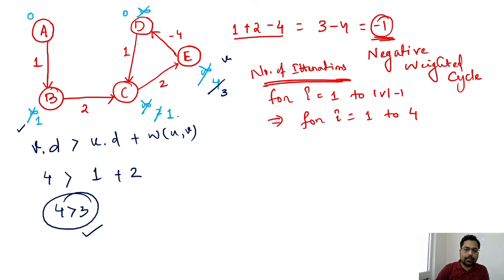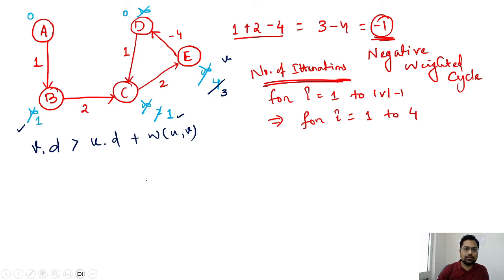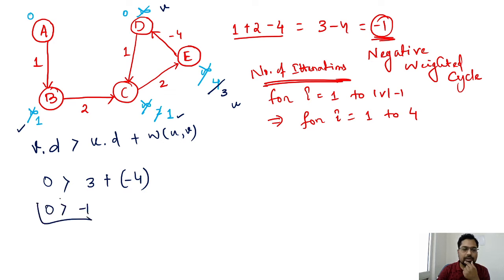Then what you have to do is, V is there. This is considered as U for the time being. This is the source for us, and this is the next vertex. So here what we found, DV is currently 0, whether 0 is greater than the distance here, which is 3, and I must say it's minus 4. The weight assigned here is minus 1. We know 0 is greater than that. So it is updated as minus 1 now.